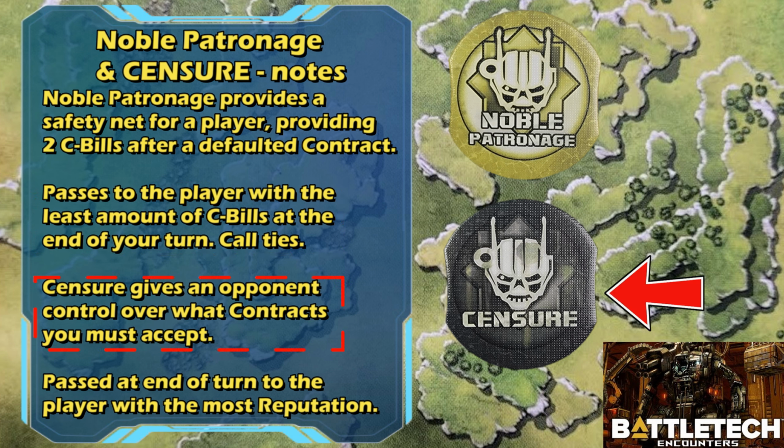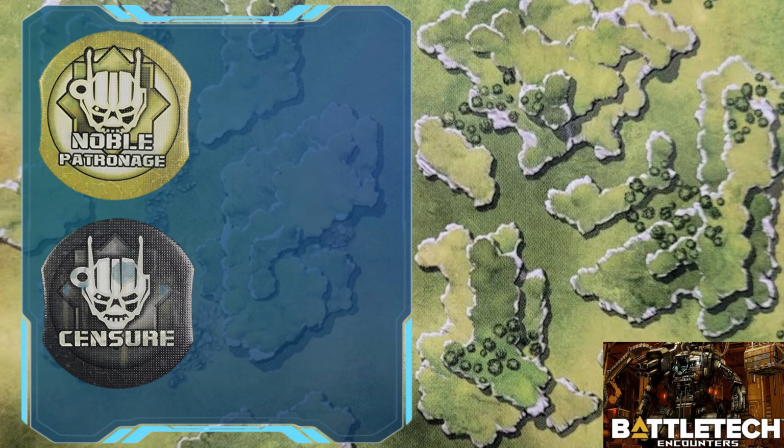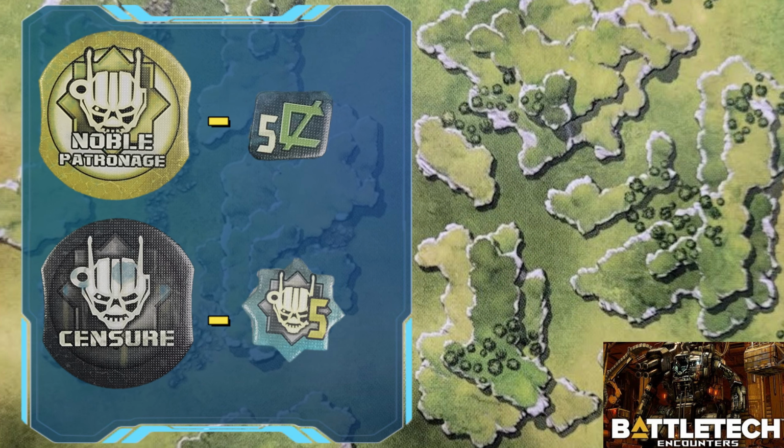Similarly, the Censure token means hard times are upon you. When the MRBC is mad at you, ain't no place you can hide. What this means for you is the player to your left is going to look at the top 2 cards of the contract deck and pick one for you every time you would reveal a contract. That's the one you get to take. After you cash out or default, you pass the token to the player with the most reputation. If that's still you, you keep the token, but you also get to choose who it goes to if there's a tie. Remember, the Noble Patronage token is tied to money and the Censure token is tied to reputation.